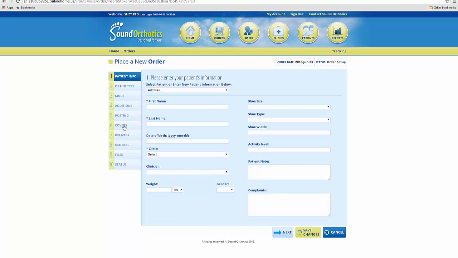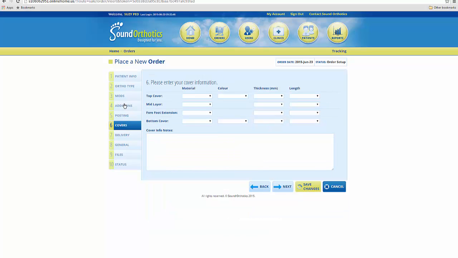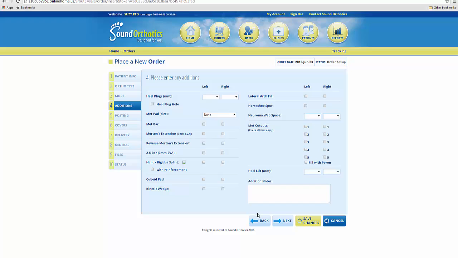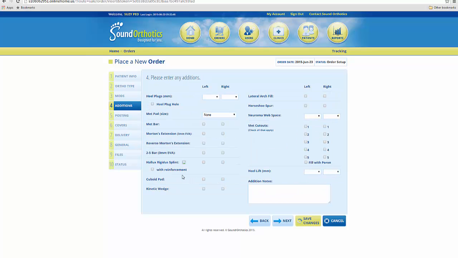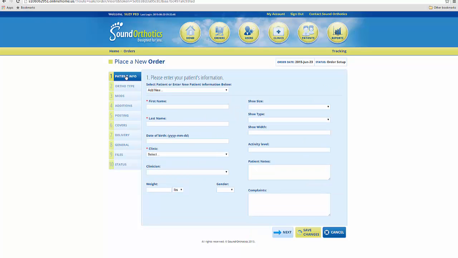As you may have noticed, you can navigate through the various tabs by clicking directly on the tab you want, or you can click the next and back buttons to move from tab to tab. On the Patients page at the very top, you will notice a field which says Add New. When this Add New is in this field, you are about to add a new patient to the database without having to enter the patient information using the Patients page.